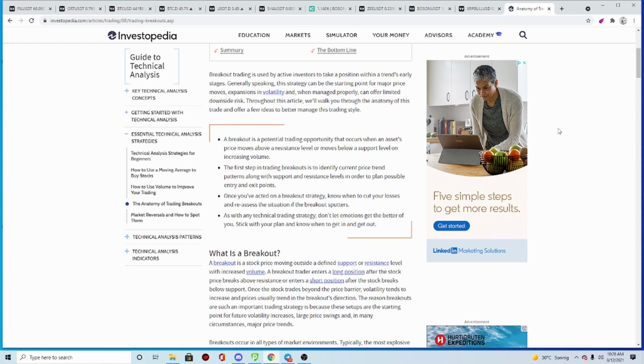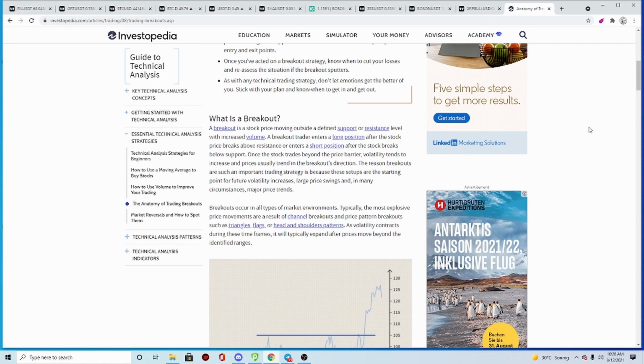And those are very key points. Knowing when to get in, knowing when to get out, have a plan, an exit strategy, and an entry. Okay? Very, very important. You always want to know these things before you get into a trade. In my opinion, it's a must. You have to have a plan, just like anything else in life, right? Anything that you're trying to do well, you want to make sure you have a plan going forward, right? So what is a breakout?